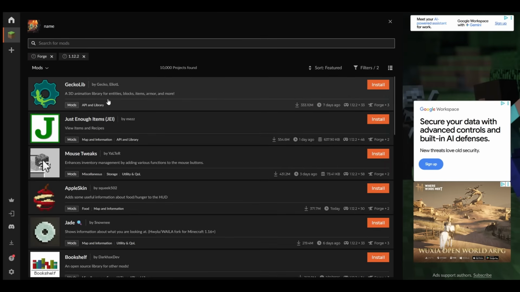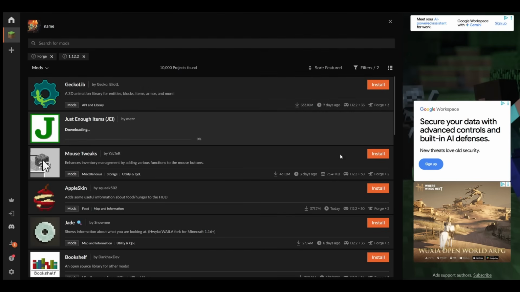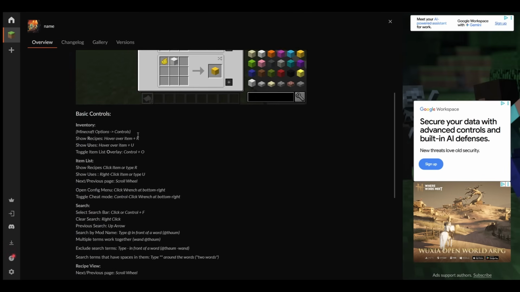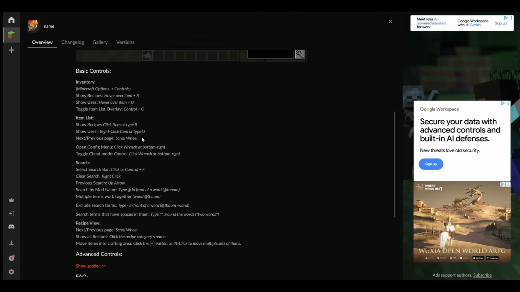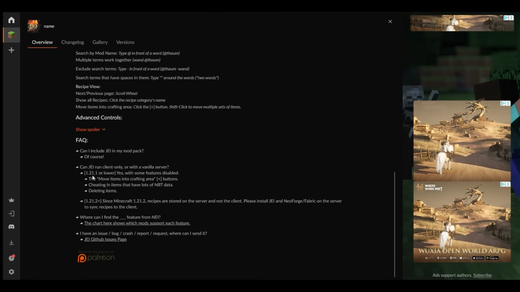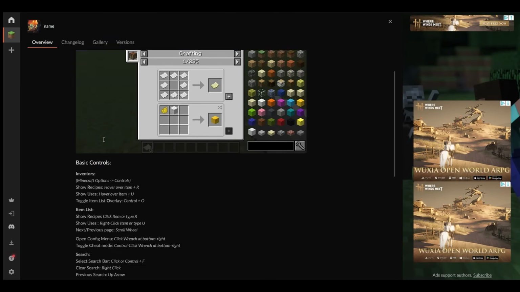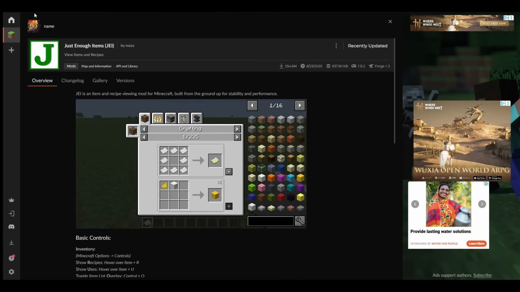Then here you can search for mods that you may want for your project. For example, we're going to install Just Enough Items. Whenever you install a mod, just be sure to check the compatibilities for certain dependencies. You can scroll through, and if it has something that says requires, then you're going to want to add it to your mod pack.